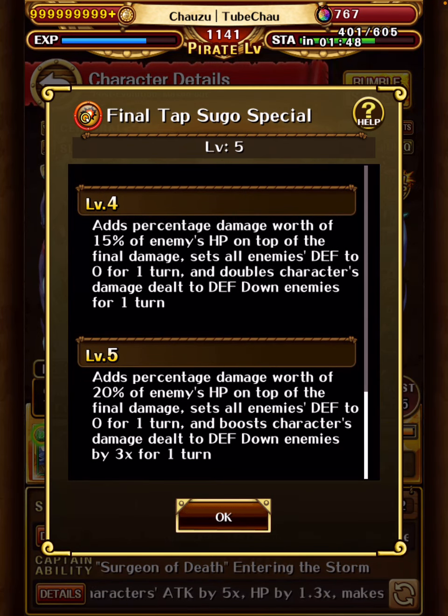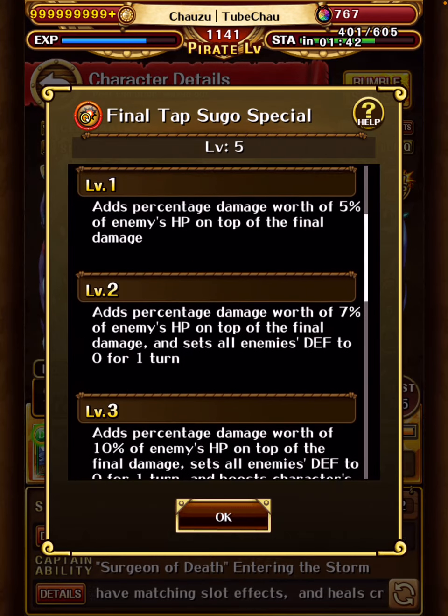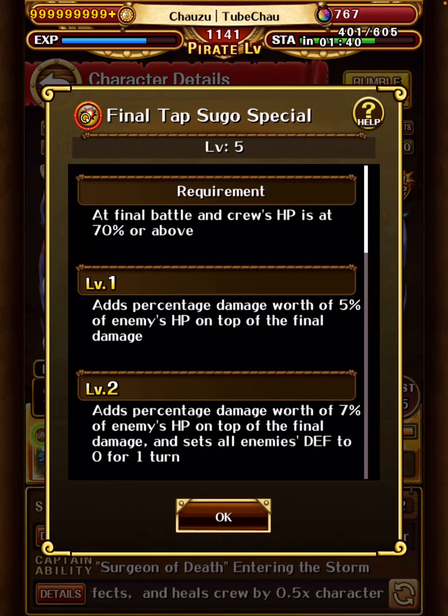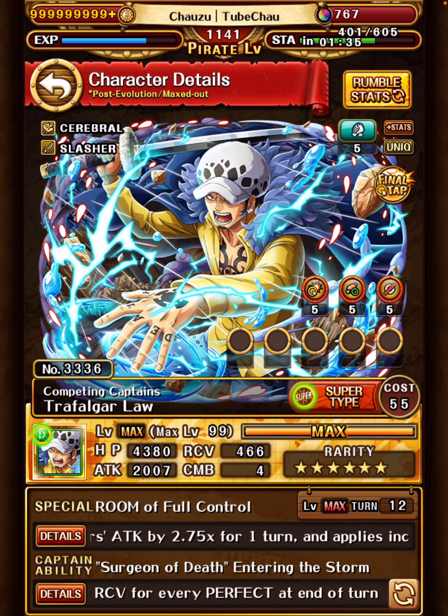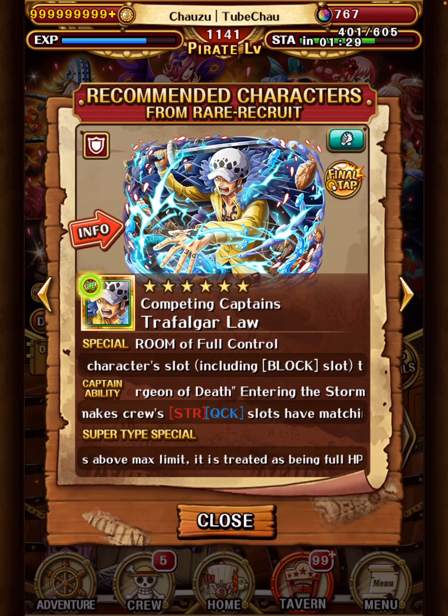Level 5 just becomes a super crit, and you get the very situational death down conditional. So I like this. Sounds like the best one, but I will definitely not max it. I do it with dupes, not the precious last tap tablet.